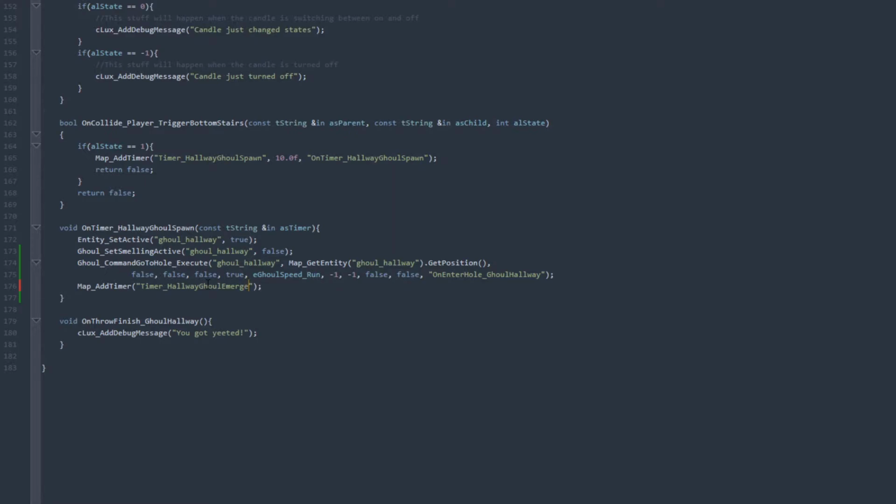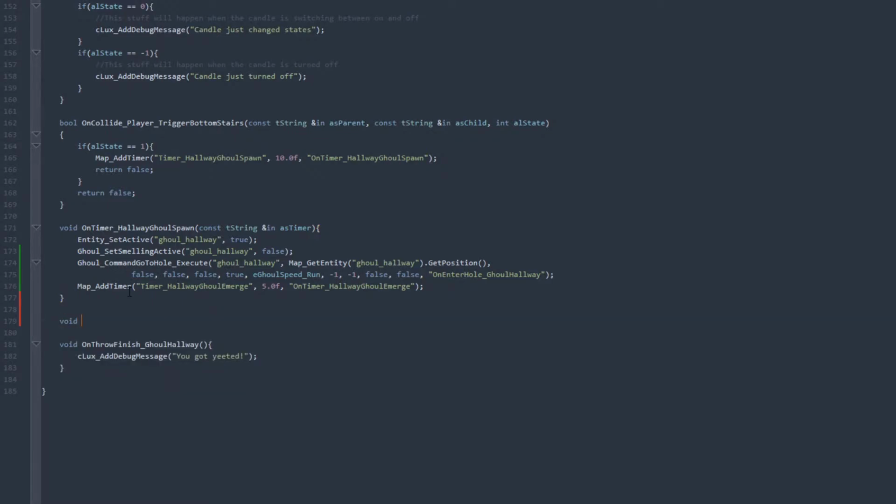Then we'll do comma, and then we'll do 5 seconds. That's the amount of time we want it to run. Now we need the name of the timer. So we're going to say on timer underscore, and then we're going to copy the same name that's right here, hallway ghoul emerge. So we'll paste that there.